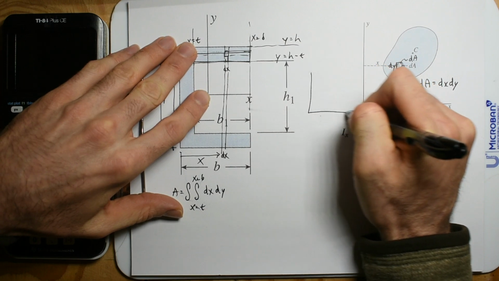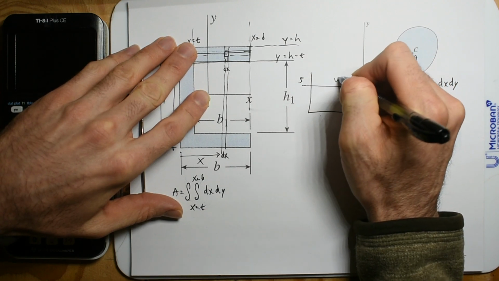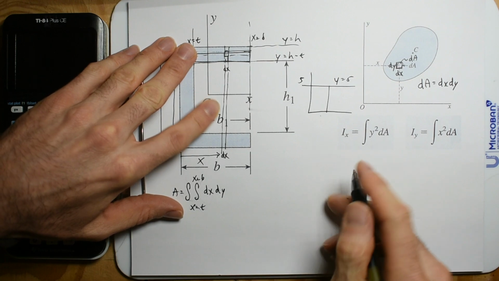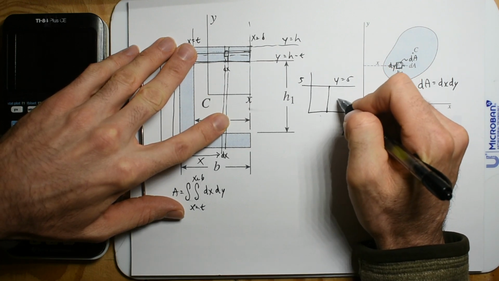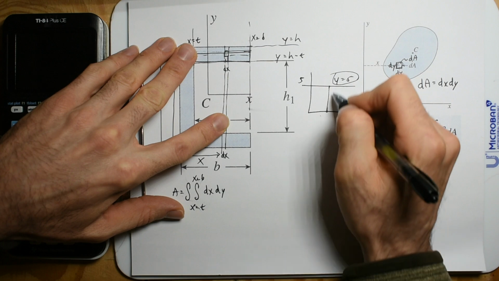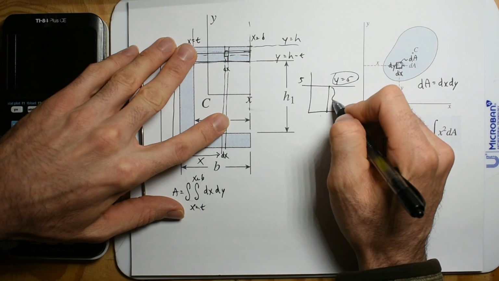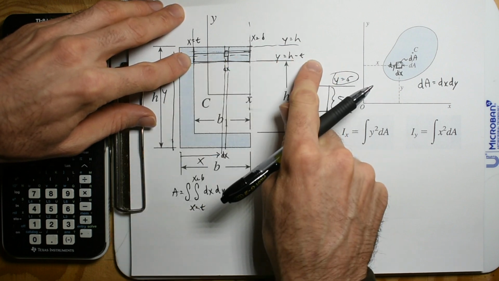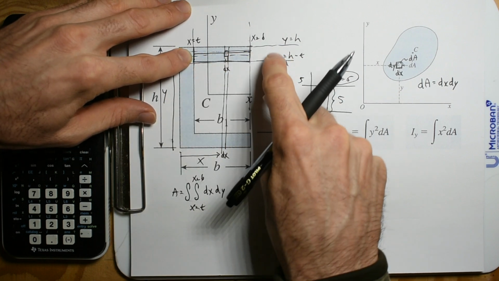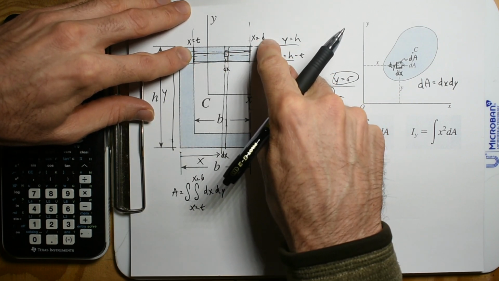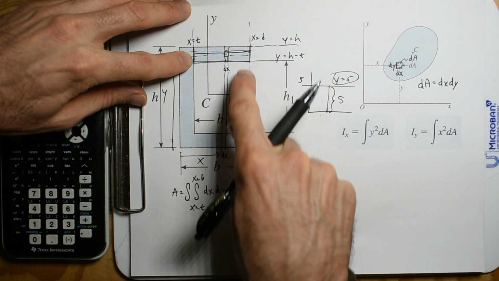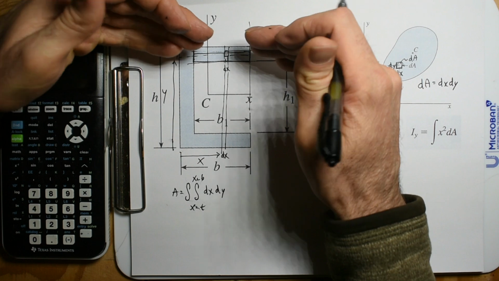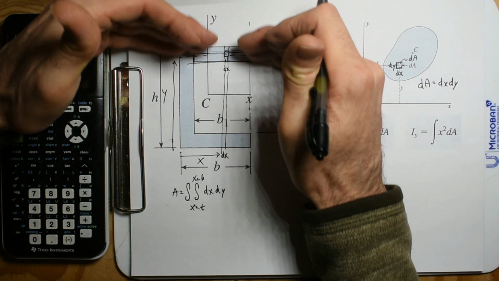Just as if I had y equal to 5, and I asked, what's the height of that line? Well, the height of that line is 5. For whatever reason, the height of the line is equal to that equation. Same thing in the x direction. The height of this line is x equals b minus x equals t, so the height of this line is b minus t. Cool. Once I get the height of that line, then I can integrate in this direction.